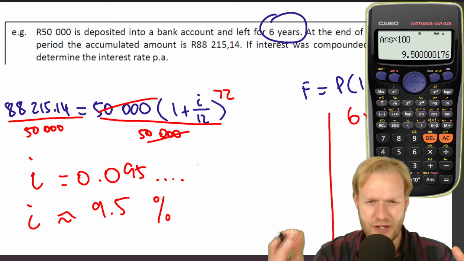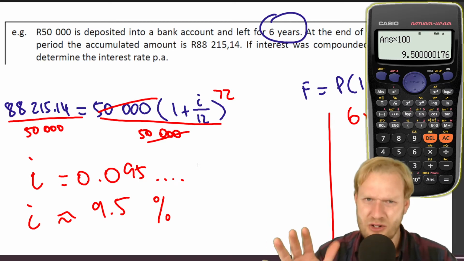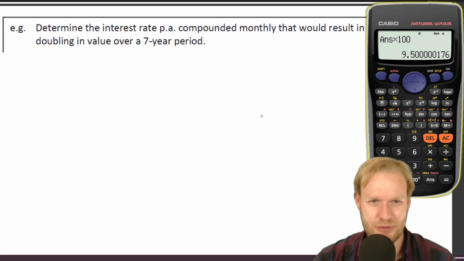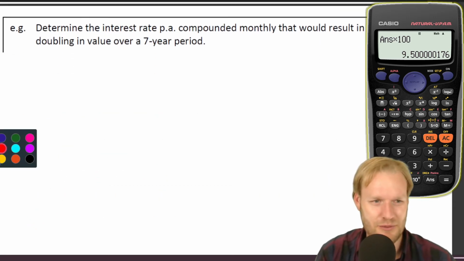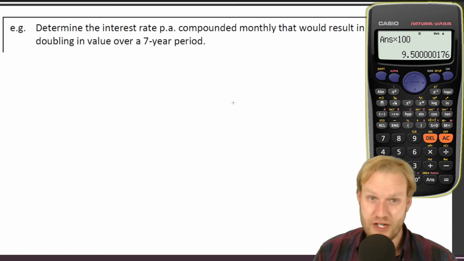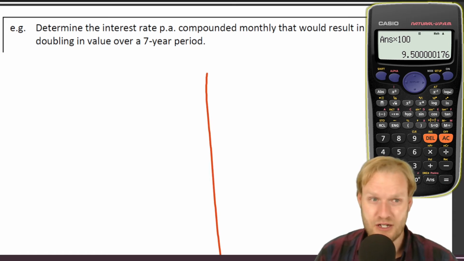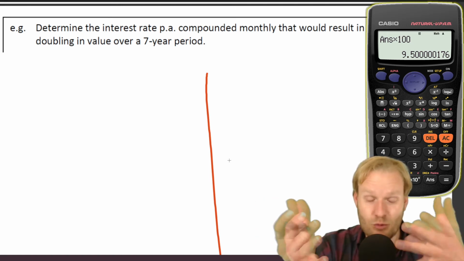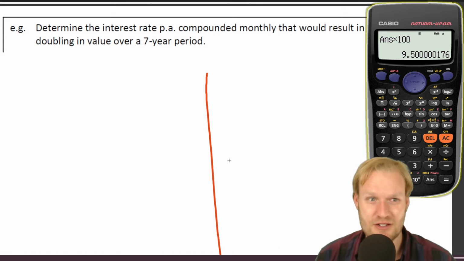Okay, so just to round off that question, how was that? Now this one can be a briefer answer. How was that? Okay, so 2 more examples, and they're like the same example. Determine the interest rate per annum compounded monthly that would result in an investment doubling in value over a 7-year period. So again, but this time briefer. Do you have some ideas to solve this? If so, what's your answer? What ideas have you got there? And how are you feeling on this?